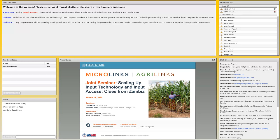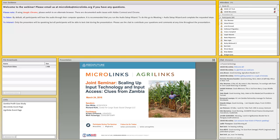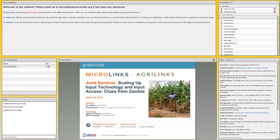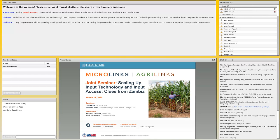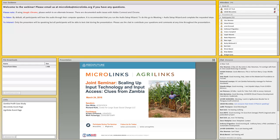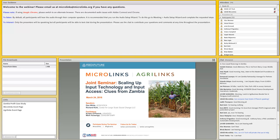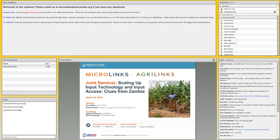So why does this matter? Over the course of the discussion, we aim to discover just what factors did allow for inputs to scale and what that might mean for other markets. These cases were commissioned from different perspectives, and we got lucky that they complement so nicely. Mark will give us a bit of context on the drought-tolerant maize study. The Scaling Impact Zambia Profit Case Study is the first study reviewing the ex-post status of business models initially supported by donors' market facilitation projects. This study examines the extent to which input suppliers continue to serve smallholders. I'll turn it over to Mark to continue.